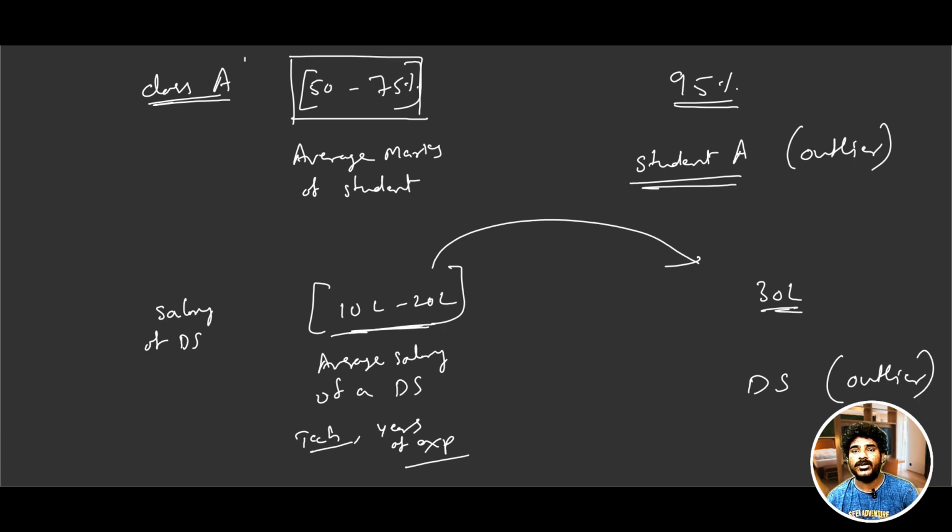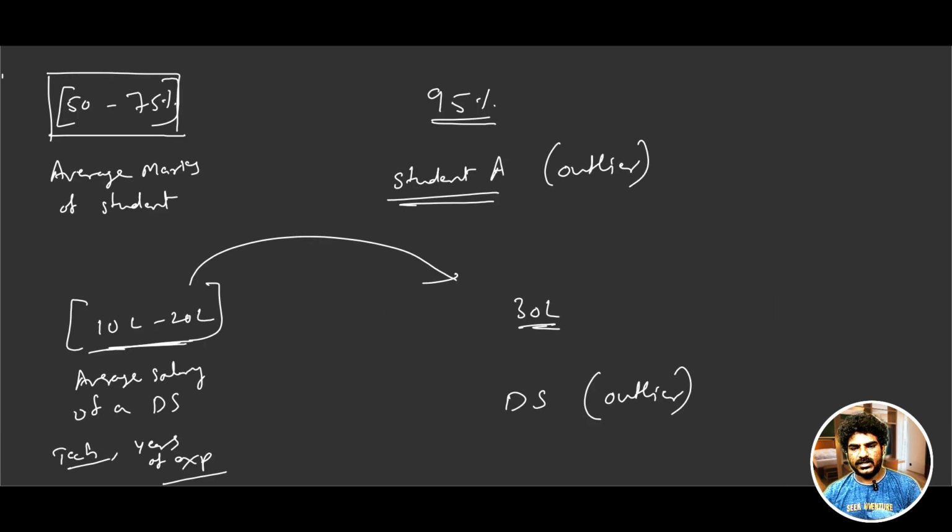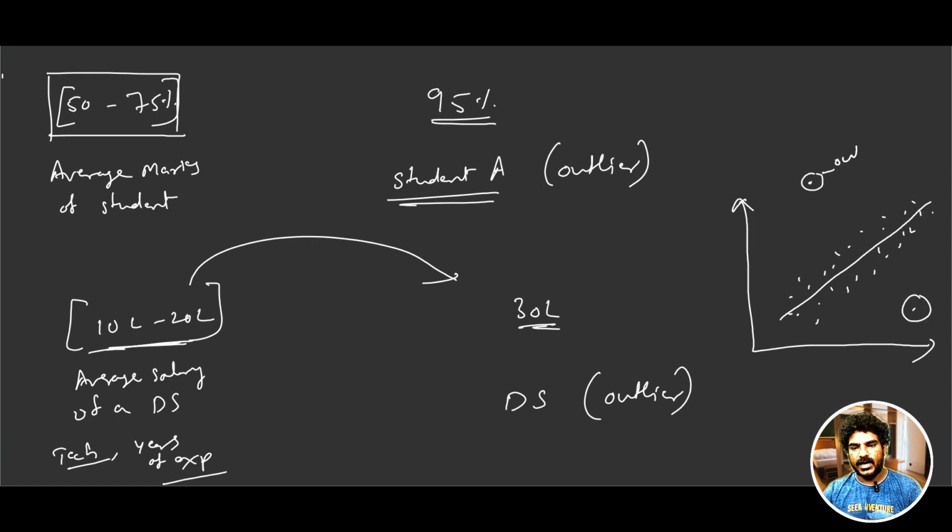These outliers play a very vital, very crucial role. Similarly, in machine learning you have these outliers. There will be a data set, and inside the data set a few of the data points will act as outliers. When you draw this in 2D, there is a line, and these are the average points lying near this particular line. The outliers will be somewhere here and somewhere here. These two points typically lie away from the line, and these are called outliers. These outliers play a very crucial role, and we'll understand them when dealing with linear regression models.